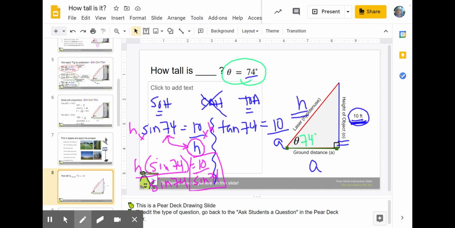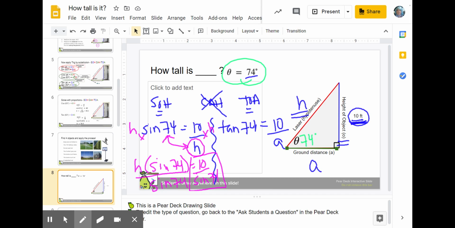So I've got 10 divided by sine of 74. So I'm going to go back to my Desmos calculator, and I'm going to do 10 divided by, and then somebody said, how do I do sine, cosine, whatever? You can just type it in, sine, I just literally typed in the numbers, 74. Or you can do 10 divided by, and then go over to your functions over here, and there's a sine button. And then you can do 74. Desmos is pretty smart, so it's going to give you the same answer both ways. I can type in SIN, or I can go to the functions button and just click the button. But either way, we get 10.4.